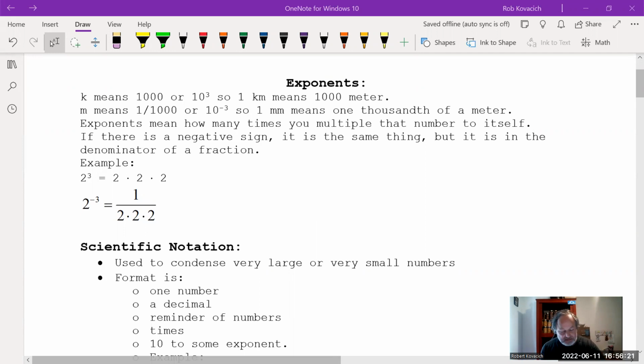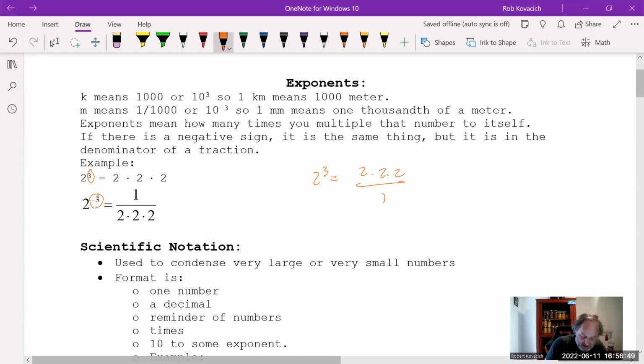I don't know exactly how much exponents you've gotten, but all we're talking about with exponents is this superscript that is written next to a number. So that's just saying, I'm going to take 2 and multiply it by itself 3 times. Technically, 2 to the third equals 2 times 2 times 2 over 1. Okay, I'm telling you that because that is not what the negative sign means.